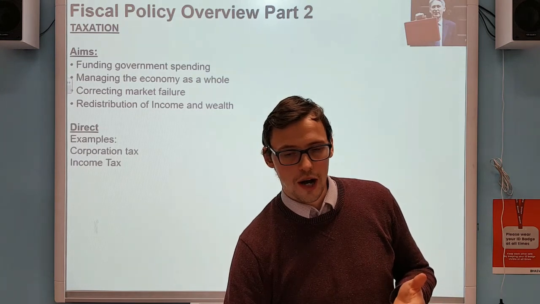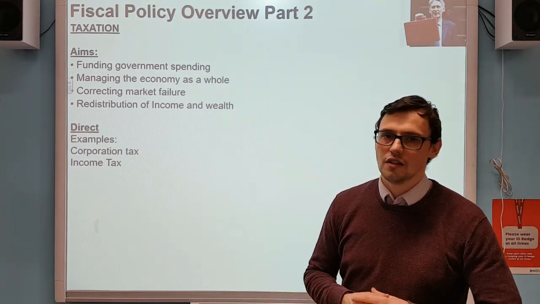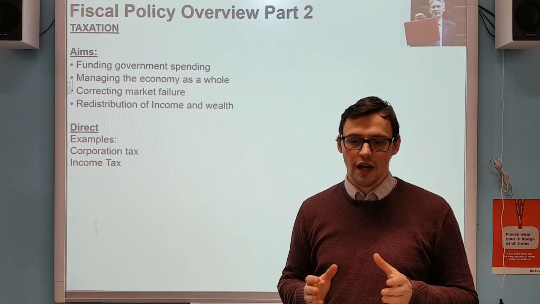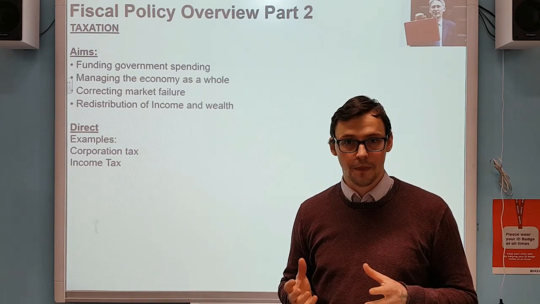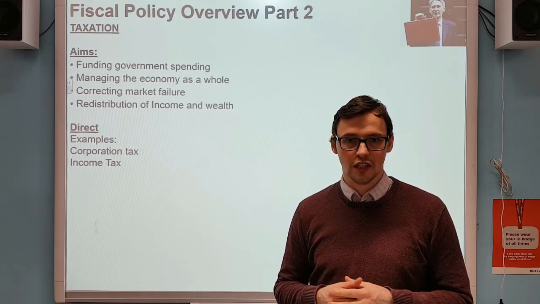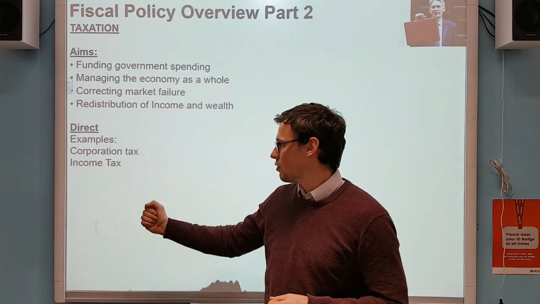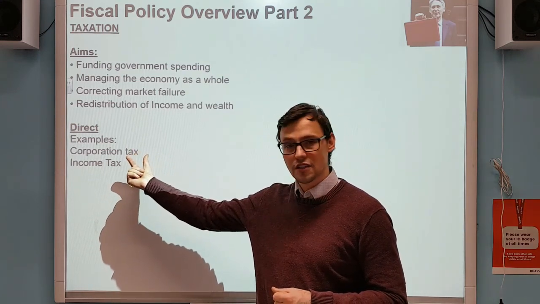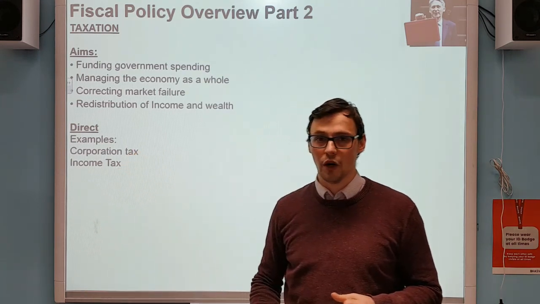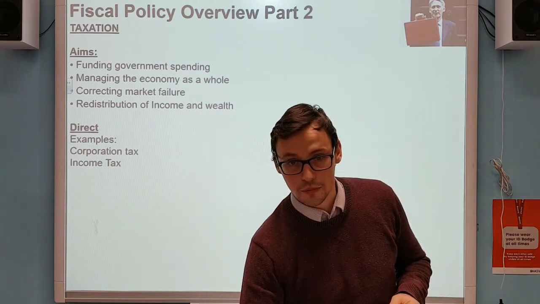We're going to look at two areas of taxation. Firstly, we're going to look at direct taxation. So that's a tax directly on an individual or a business. Okay, it comes directly from the individual to the government in tax receipts. So here we have corporation tax, which would be on a business's profits. We have income tax, which will be on an individual's income. So it's directly on those incomes and profits.